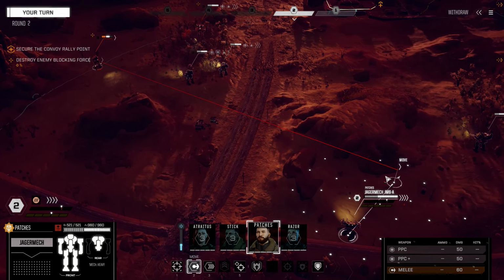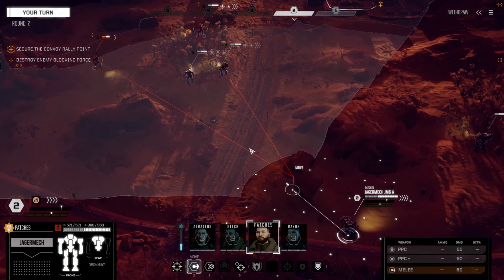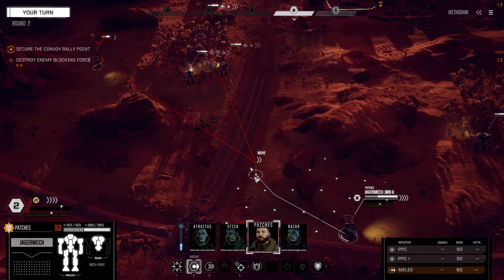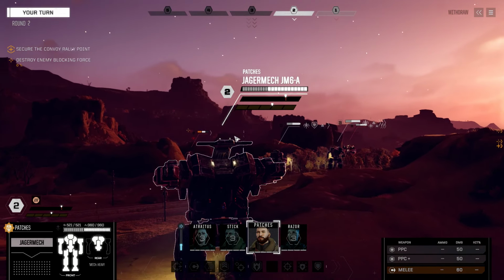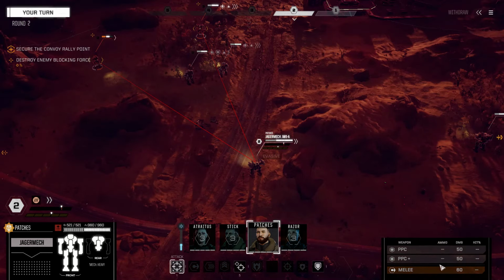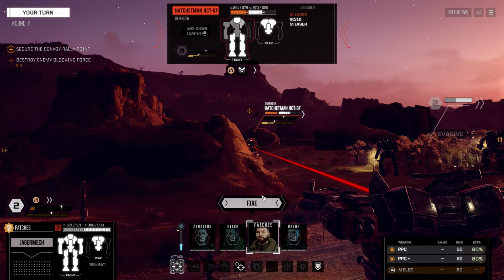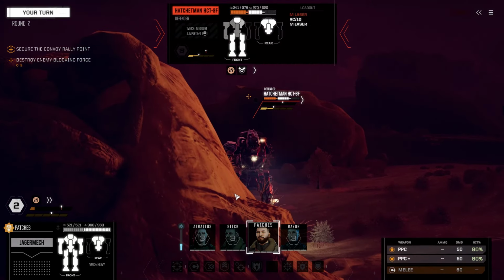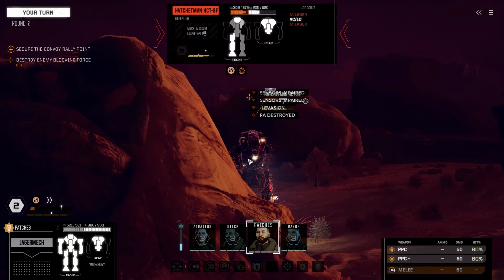So we can move our Jaeger to be up over here, where we'll be not exactly in cover, per se. This is slightly better. We'll have 2 evasive pips. Betcha. But we will hopefully be out of LOS of the guy over the 50-tonner over there. And then we'll fire on this Hatchetman with everything we've got. All weapons are go. Nice. We killed his hatchet. When I shoot you, you'll take it and like it.